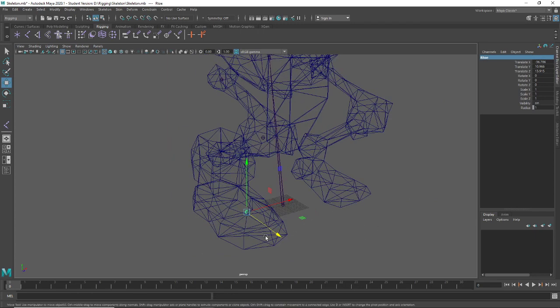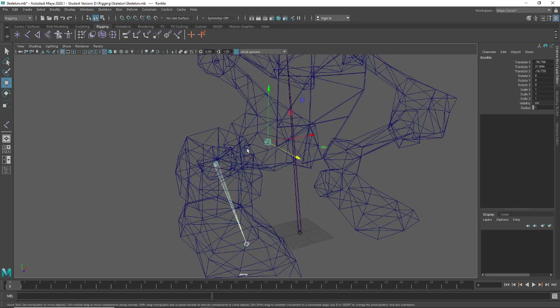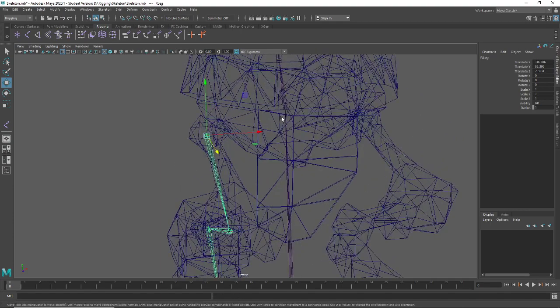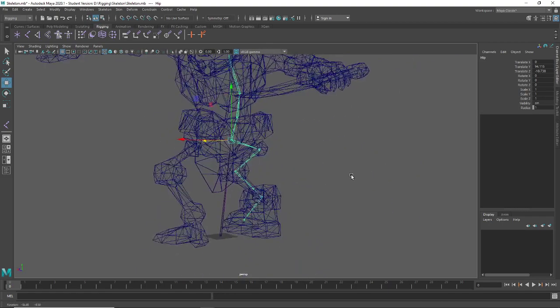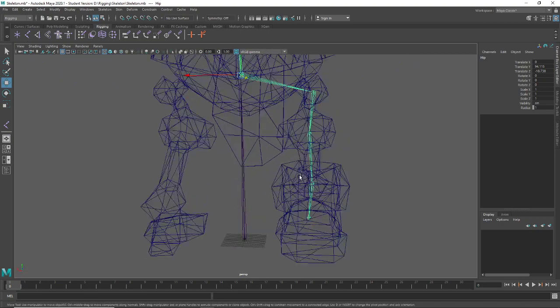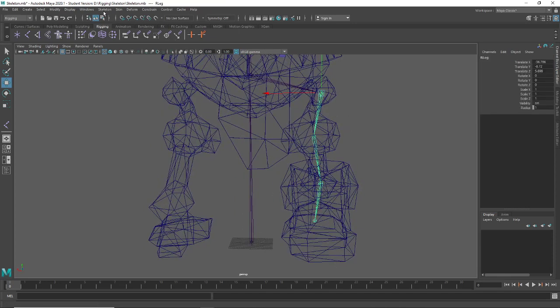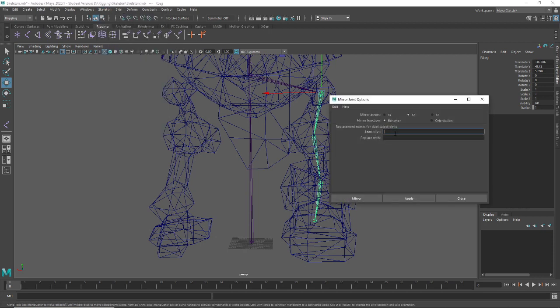So his toe can be in there, and this will be our toe. Okay. Now we can go ahead and parent this up. So P, P, P, and hold Shift and select the other joint, and P. Parent those in. Got it. All right. Let's go ahead and, you know what we can do though? Let's go ahead and mirror it over, just move some things. So select this joint, Skeleton, Mirror Joints option box, and we're going to search for R and replace with L. Let's go ahead and tap mirror. And boom, mirrors it right over.